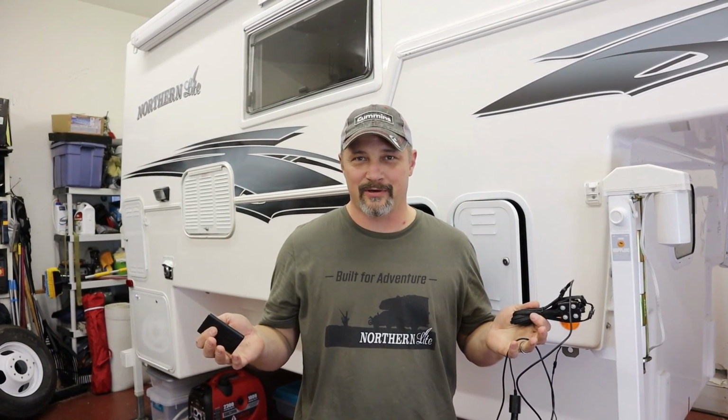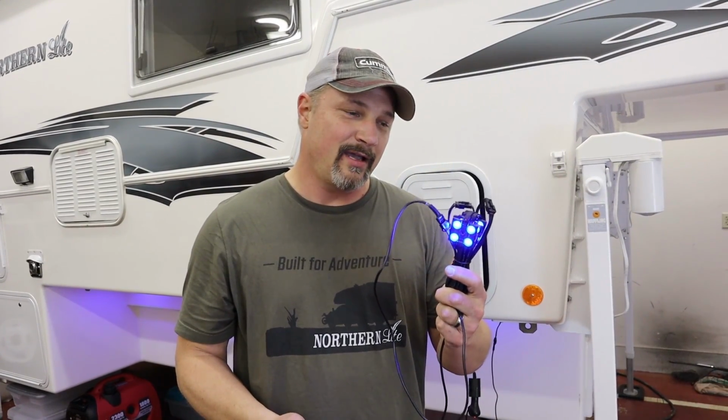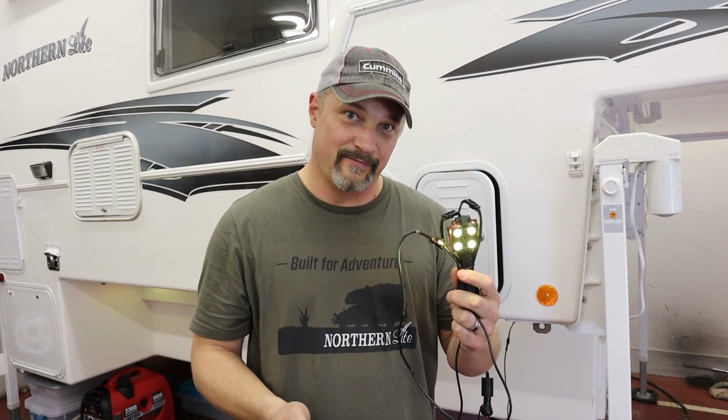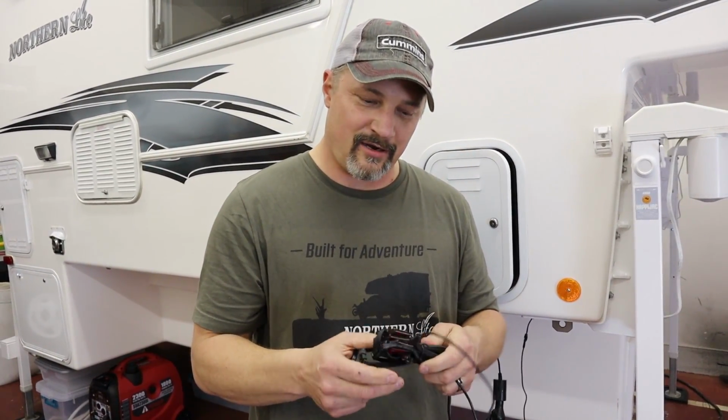So on this episode, we're going to install some exterior lights. We wanted to do something on the outside of the camper and put some lights around the underside, maybe across the front and that sort of thing. We ordered some lights on Amazon, and they go in different colors. You can change the colors, so it's really pretty cool, and they can flash and do all sorts of cool things. We're going to install these, and they actually have a sticky back on them, so they will stick to the camper. We'll show you that here in a little bit.